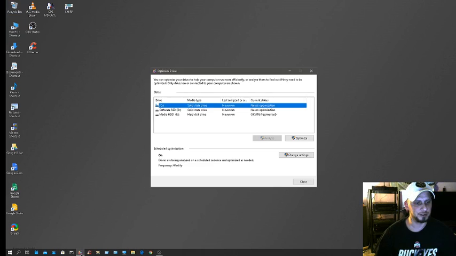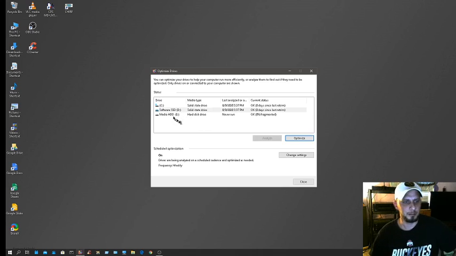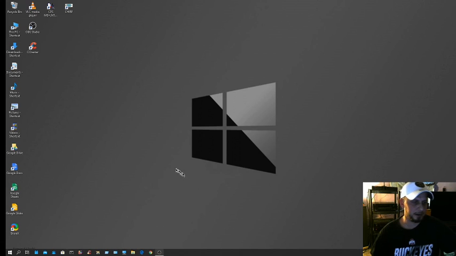Another thing I like to do is go into your optimized drives and run SSD trim on your SSD drives. If it's a hard drive, it will run a disk defragmenter. I'm not going to run that on mine, but you just click the disk, and then this computer, in this case, I have three drives in it. Well, maybe I'll just go ahead and do it for the sake of the video. Now it's checking the actual mechanical hard drive for errors. Found none.